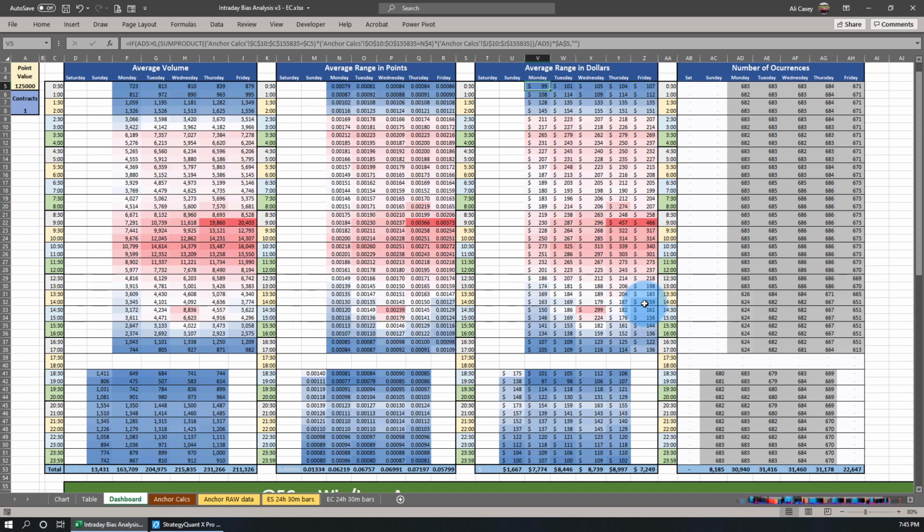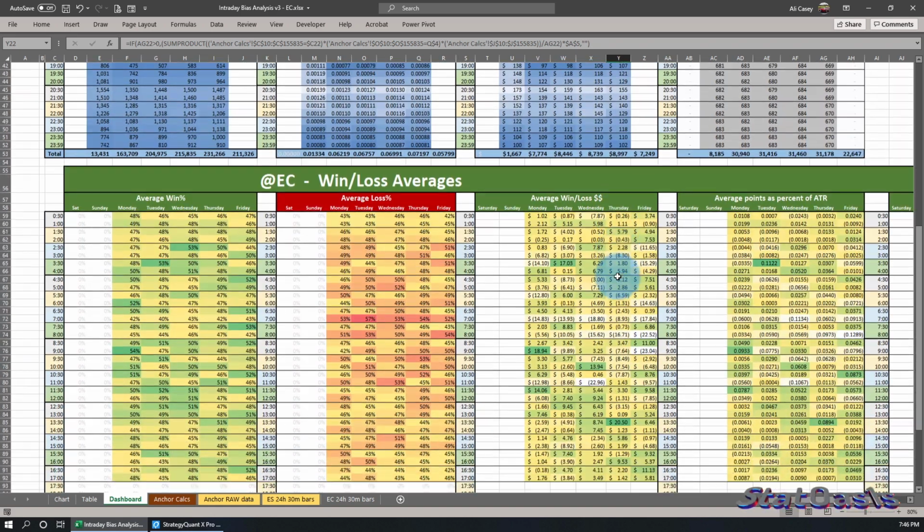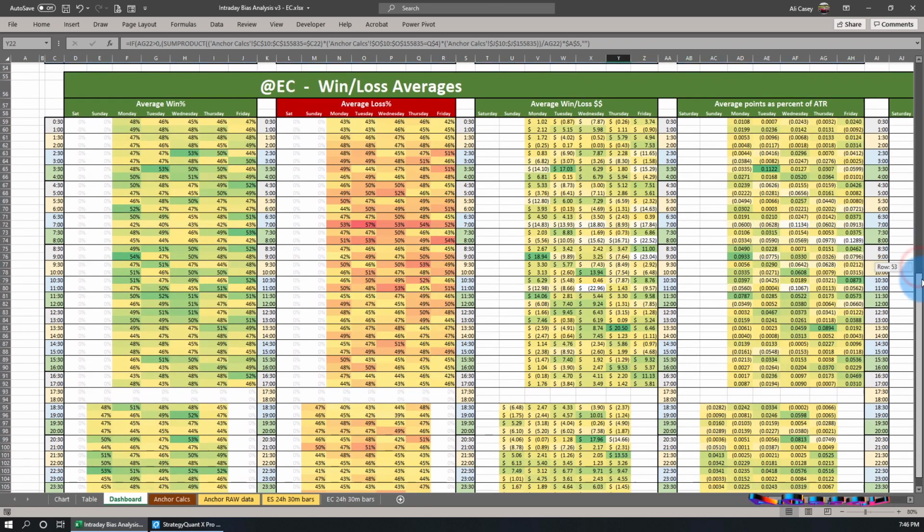Obviously, you cannot capture all the range, it's almost impossible. That would mean you buy at the utmost low and sell at the utmost high. While when you have a range of $450, even if you capture 25% of that, that's more than $100. 20% of that is also still good. So that's why you're looking for the most active time, to reduce slippage and to find the maximum range available to trade that instrument. So this is great if you want to develop your own strategy, you know where the activity and range is. And then if you scroll down on this sheet, we have the averages all built in for you.